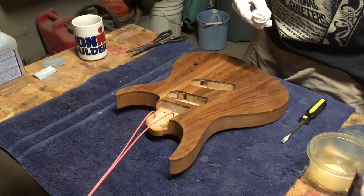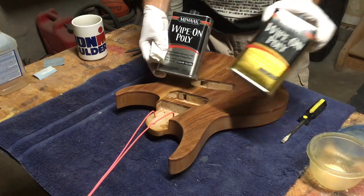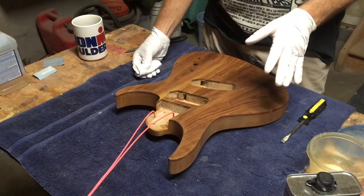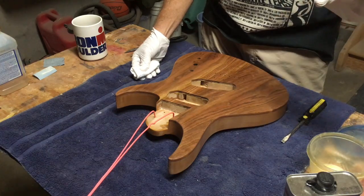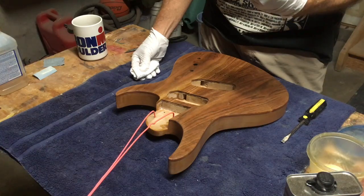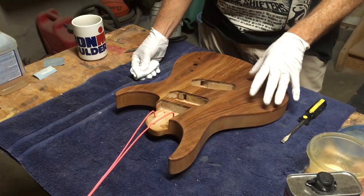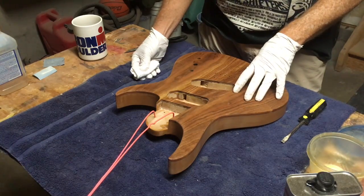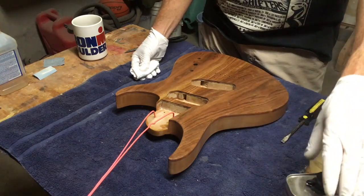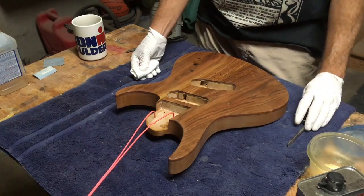The poly comes in two varieties. There's gloss and the satin. I prefer to use the gloss, and the reason is because I can really control the level of sheen. The satin is formulated with matte agents or flattening agents that keep the shine down to give it that satin sheen. And the problem is if you decide you want a little bit more sheen, there isn't a whole lot you can do to improve it. With the gloss, I can have much greater control over the sheen.